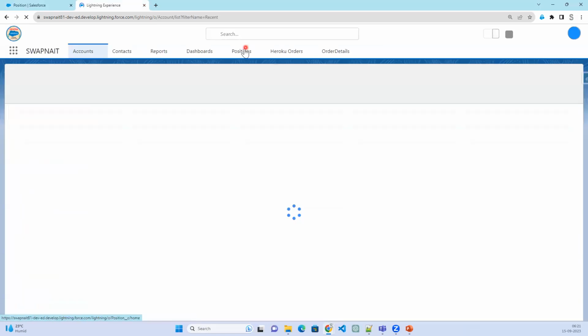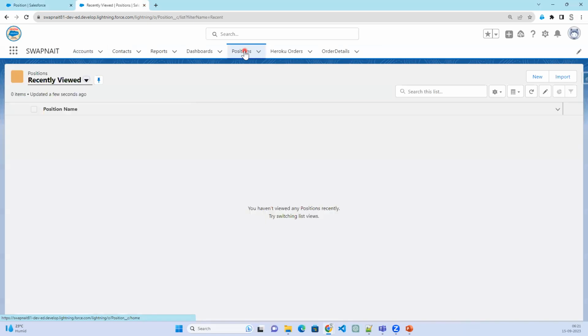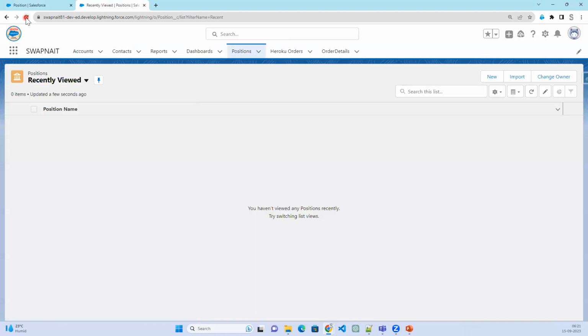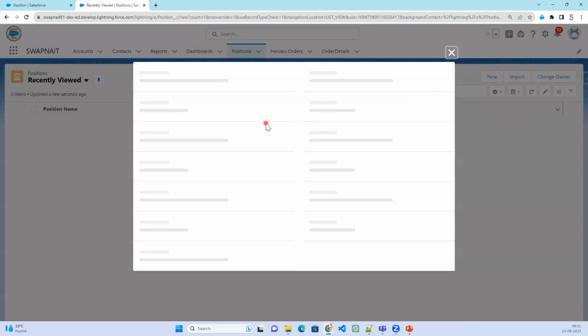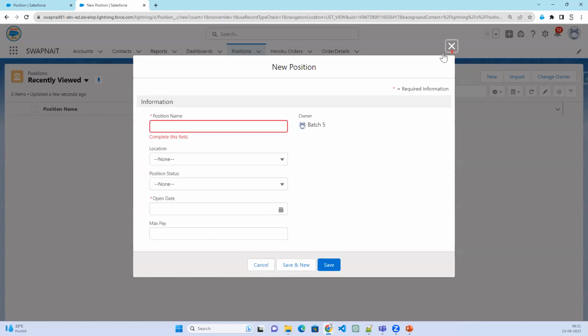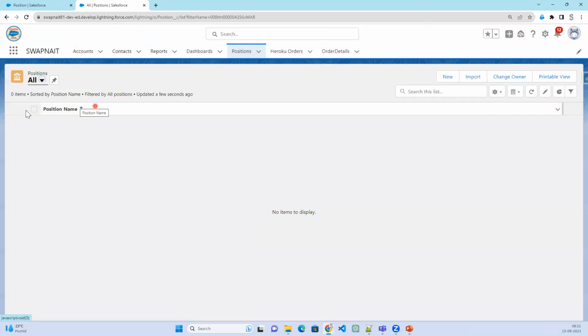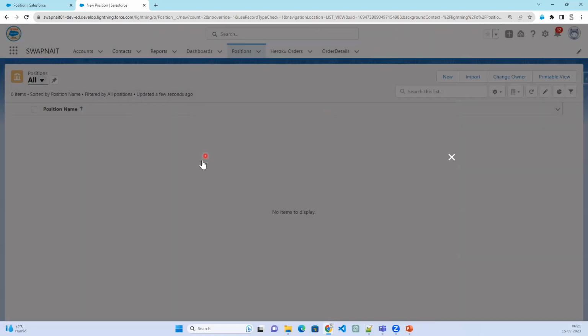If I go back to the UI, now you can see the position object. Open the position object. Let's refresh. Now let's click on the New button. Or if you have any existing records, you can open any existing record. Click on All Positions. We do not have anything. Click on New.